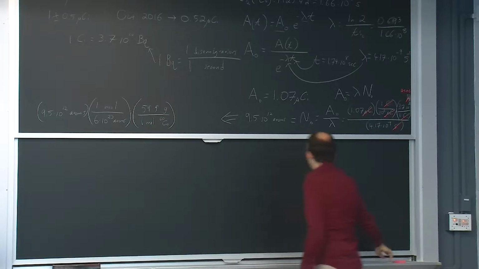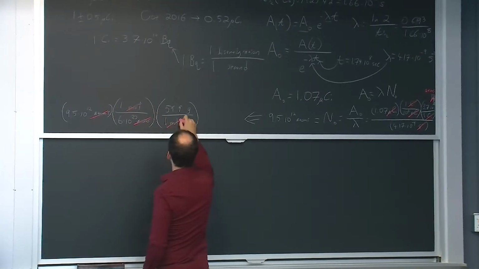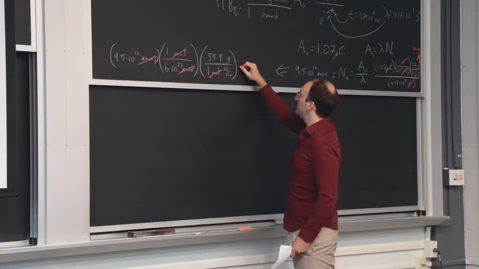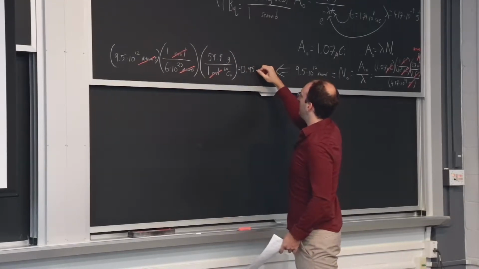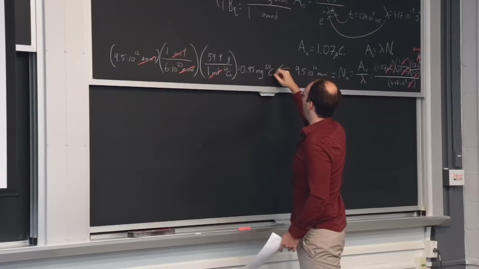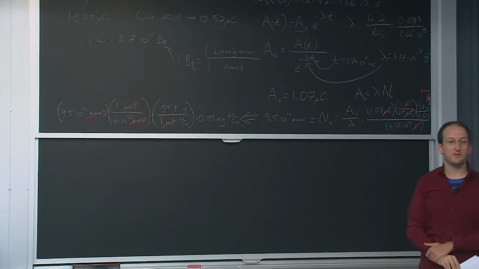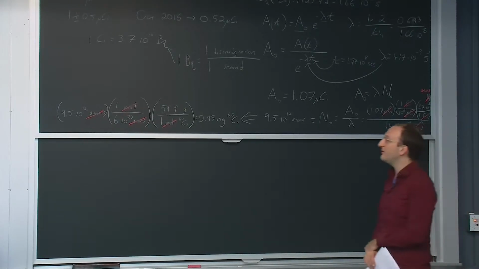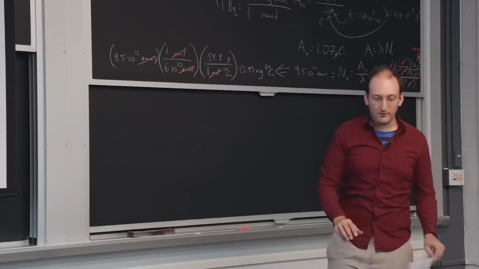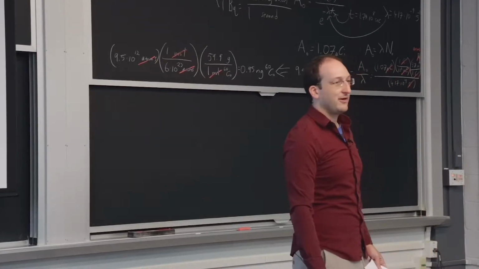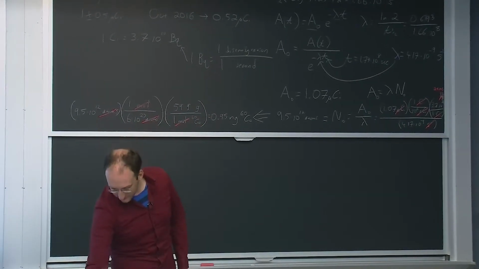And just to confirm, we have atoms here, atoms there, moles there, moles there. And we should get a mass in grams. And this came out to 0.95 nanograms of cobalt-60. Not a lot of cobalt-60. It can pack quite a wallop in terms of activity. So even though this has a pretty long half-life as far as isotopes go, it takes very little of it to have quite a bit of activity, certainly enough for our fairly inefficient handmade Geiger counter to measure what's going on. Pretty neat, huh? Cool.